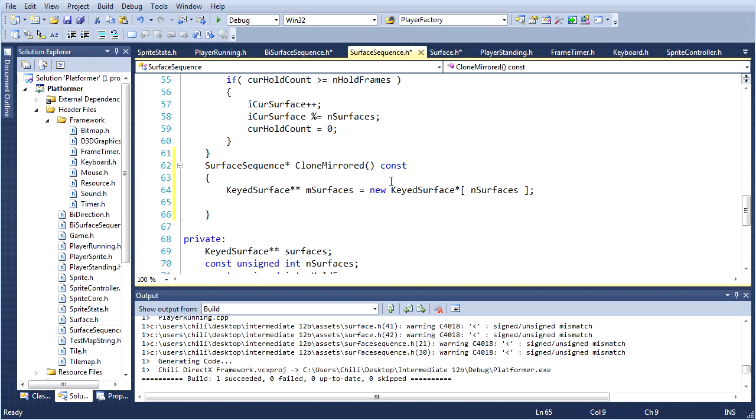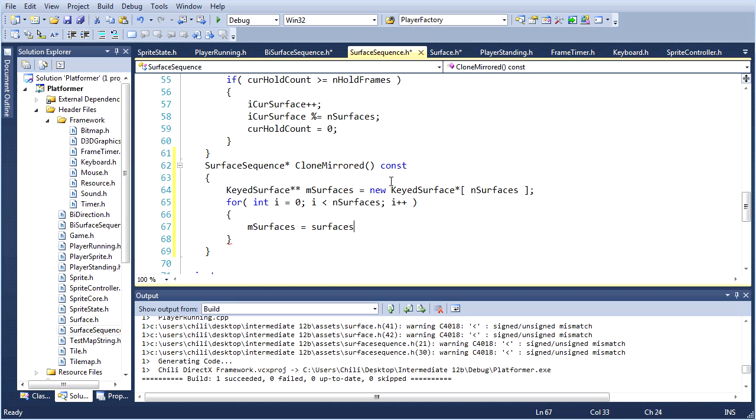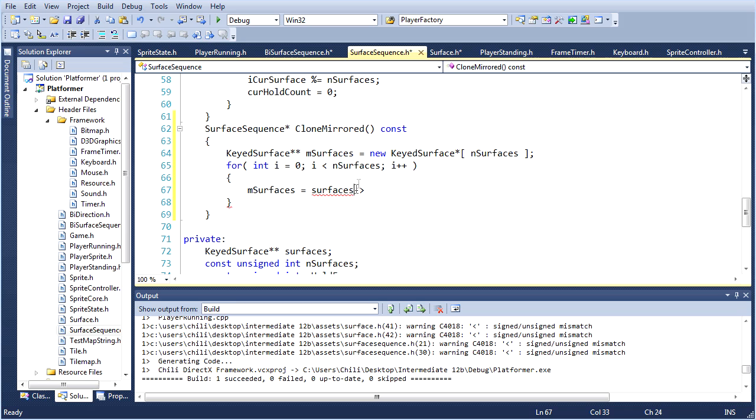Then, for int i equal to 0, as long as i is less than n surfaces, i plus plus, mirrored surfaces at i is equal to surfaces at i pointer to clone mirrored.